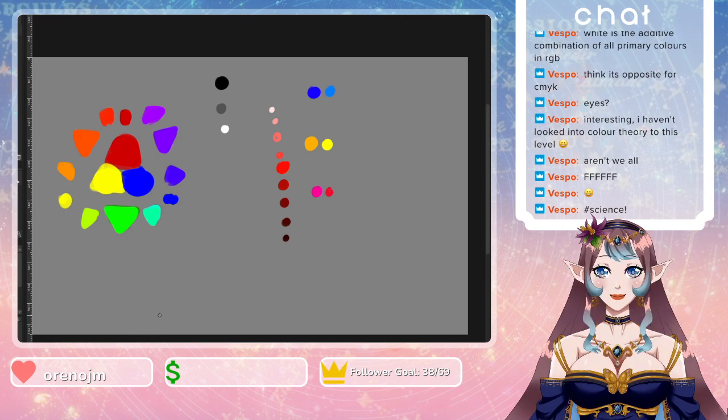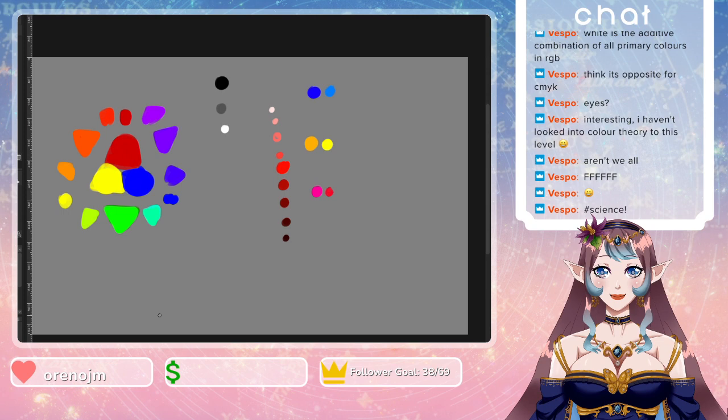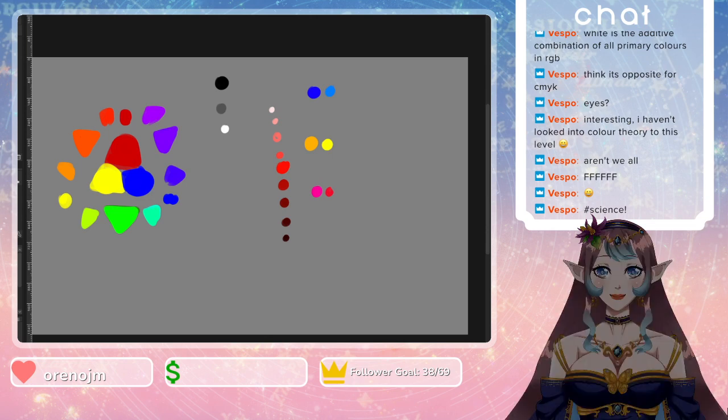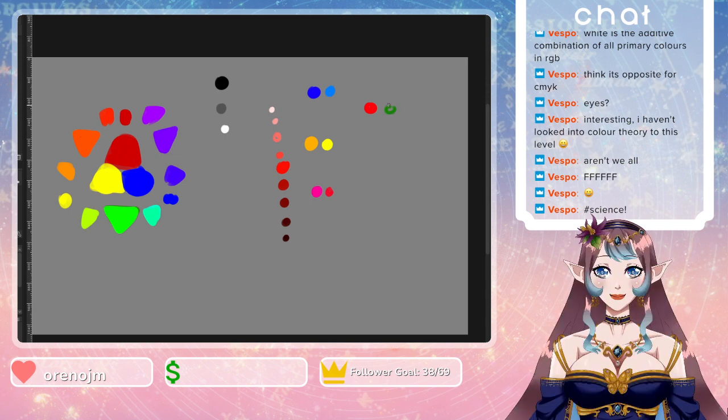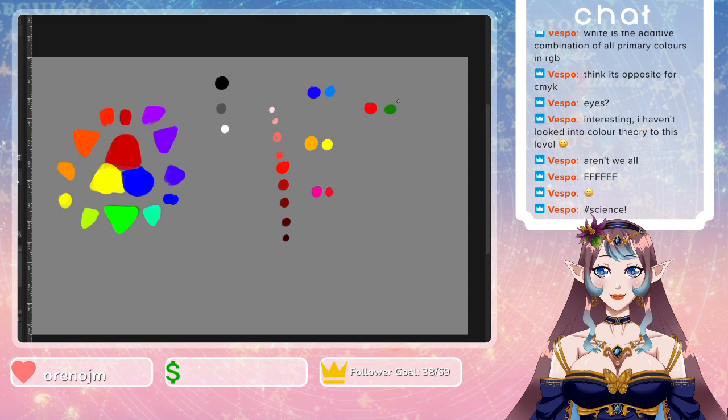So, complementary. Basically, complementary are colors from opposite sides of the color wheel. For example, the most well-known complementary color scheme is red and green. But because I wanted to play with the contrast so it doesn't burn your eyes too much, I just brought down the value of the green so it's a bit darker than the red.